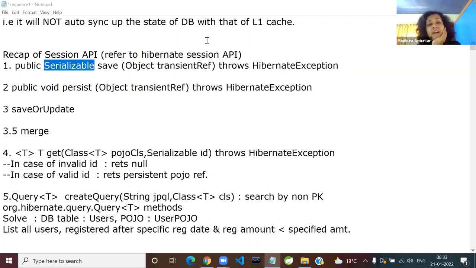So tell me, what is the data type of our ID currently? What is the user ID? Not int. Int and Integer, they are different. So don't give such a loose answer. Integer, java.lang.Integer, a wrapper. Is it serializable? Yes. Technically speaking, even if you say int, if you have tried this out, it still works.